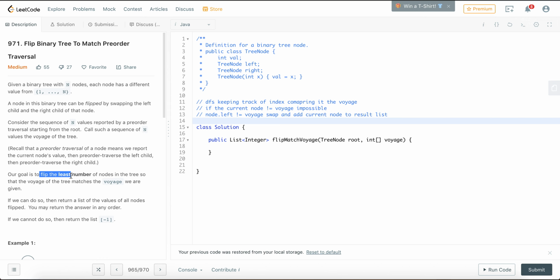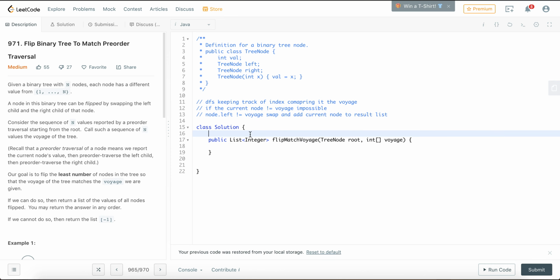And this problem looks a little difficult because it says the least number of nodes, so it makes you think, oh, I have to do a bunch of different variations and pick the best one. But in this case, swapping is binary, it's either you swap or you don't. So you just traverse the tree in preorder and match it with the sequence. If it doesn't match, swap it. If it still doesn't match, it's impossible. So it's pretty linear in that way. Time complexity O of n since you're visiting each node. Space complexity also O of n since worst case scenario, you flip every single node. This would be populated with all of the nodes.